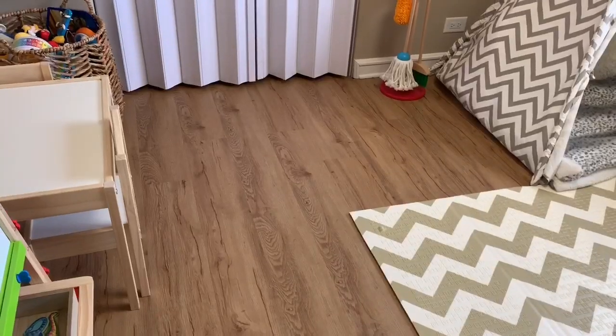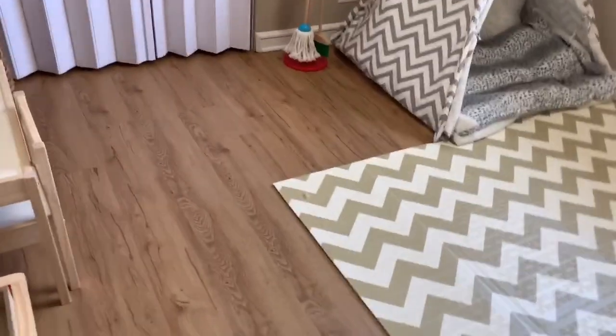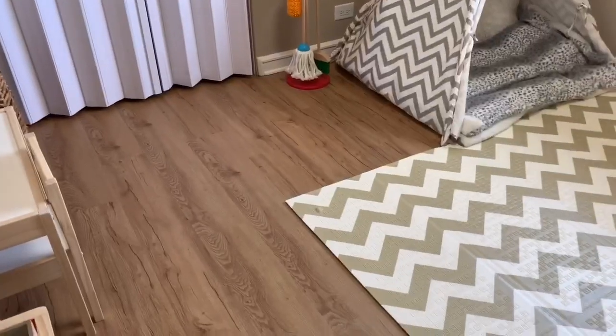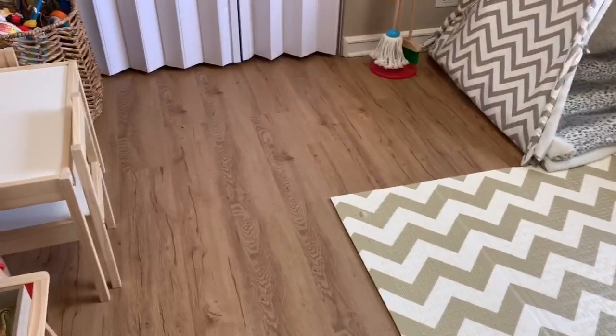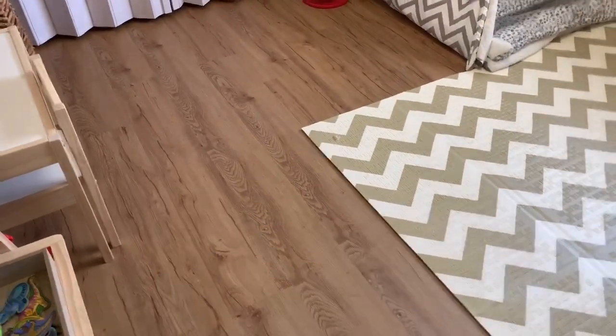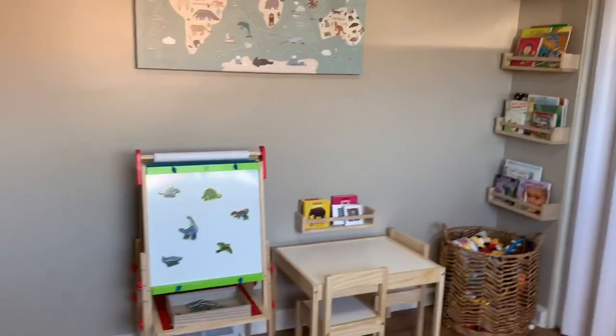We debated this for like 2 days, and I was already getting anxious because I'm like, oh my gosh, someone's gonna purchase it. Like, this is like now or never. So we actually ended up purchasing it, and it goes really well with the room. I was so proud of this decision that I never let him forget it. I'm always like, you see, because of me, we got this cute flooring. So that is that.